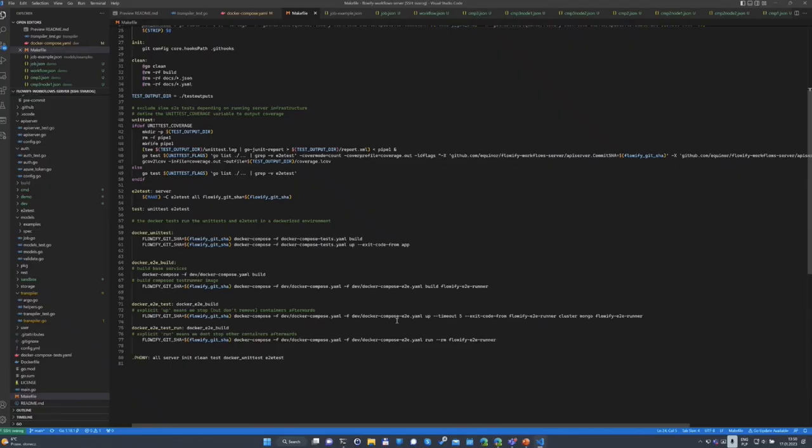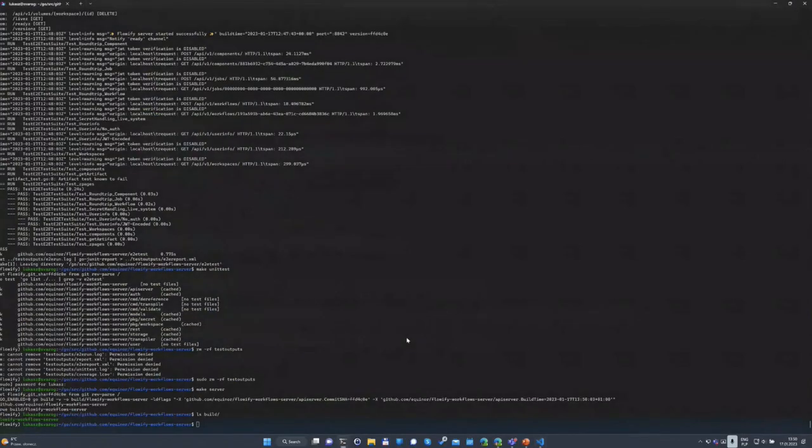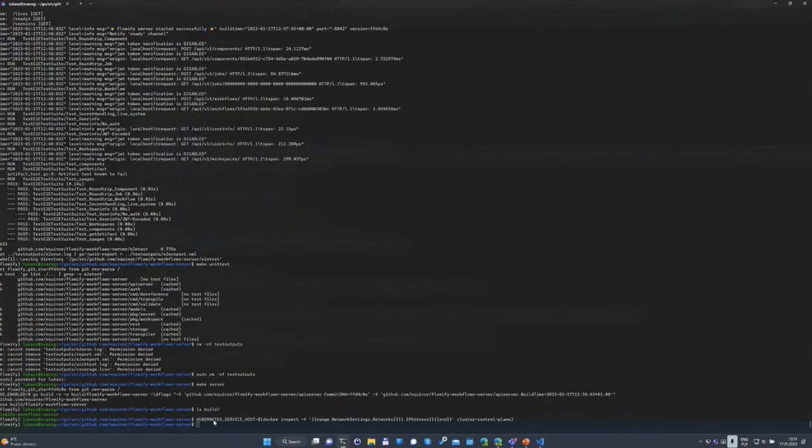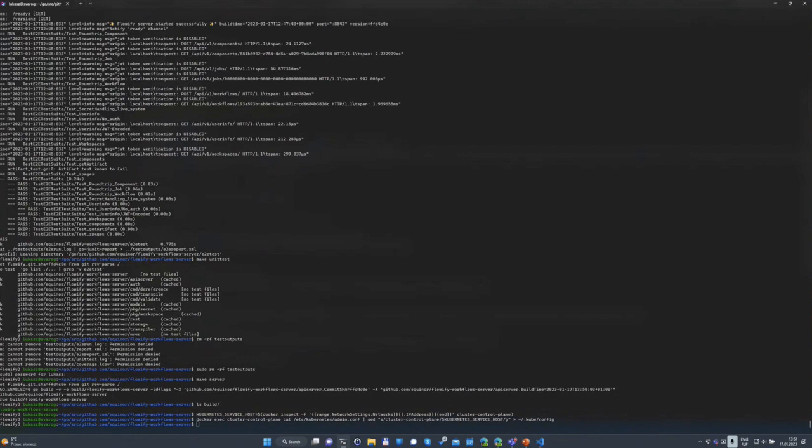Of course, and when you have your Kubernetes cluster control plane IP, and when you set up a kubeconfig file.